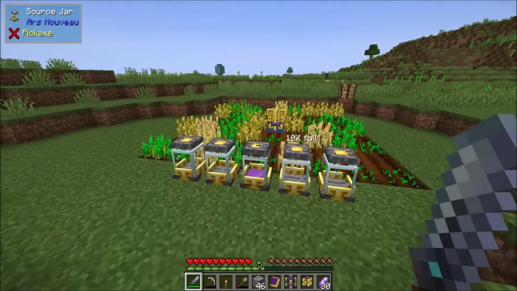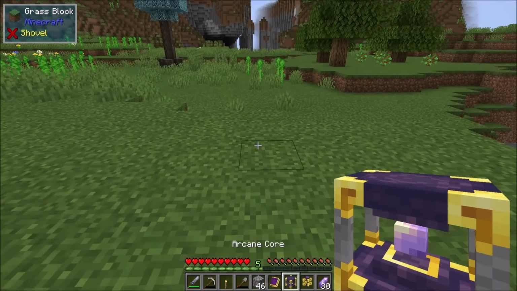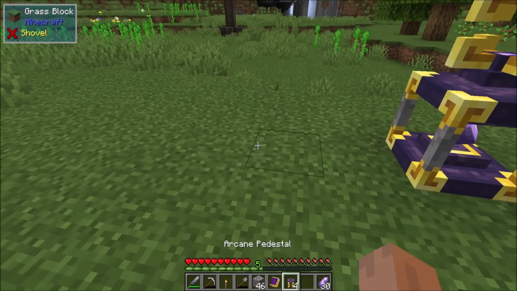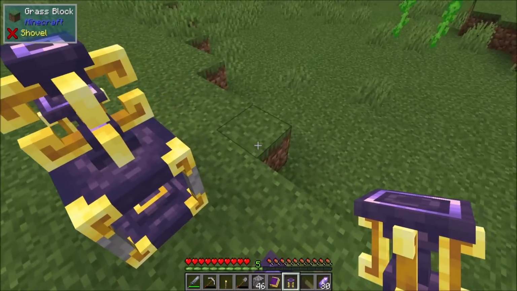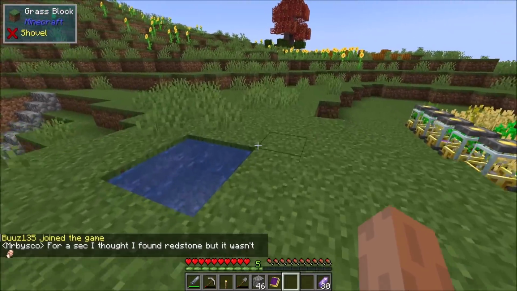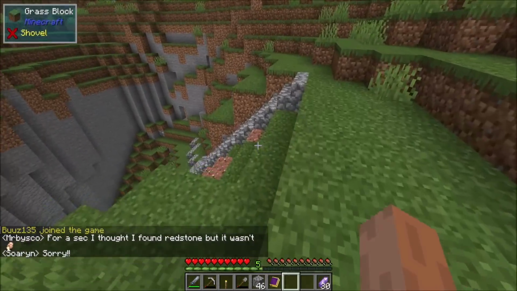Now, I'm pretty sure I need source in order for this to work, but we'll figure it out. So I think you go here and you go here, if I'm not mistaken. And then the pedestals just need to be nearby. I'll probably rearrange this at some point, right? But then the Mage Bloom seed goes in the middle, source gems all around. Okay.